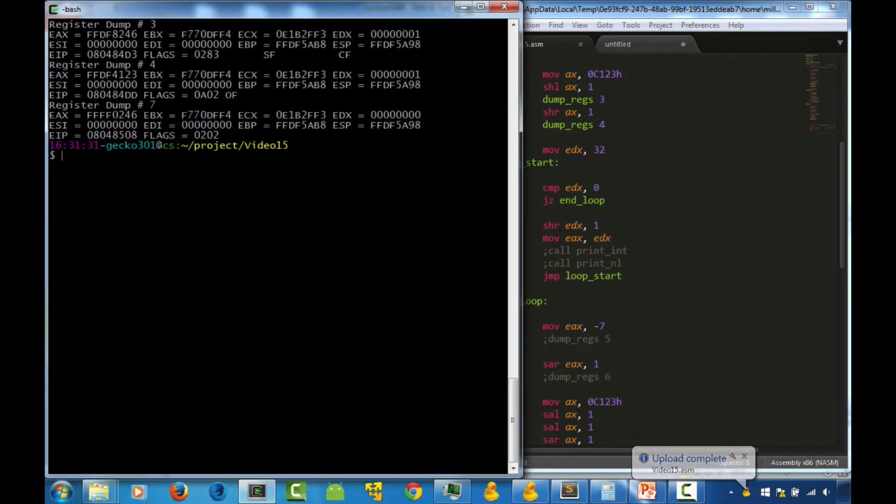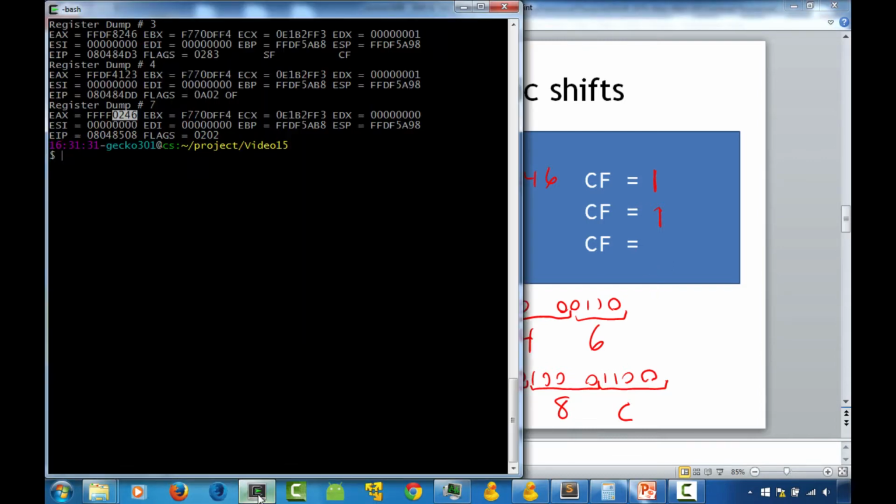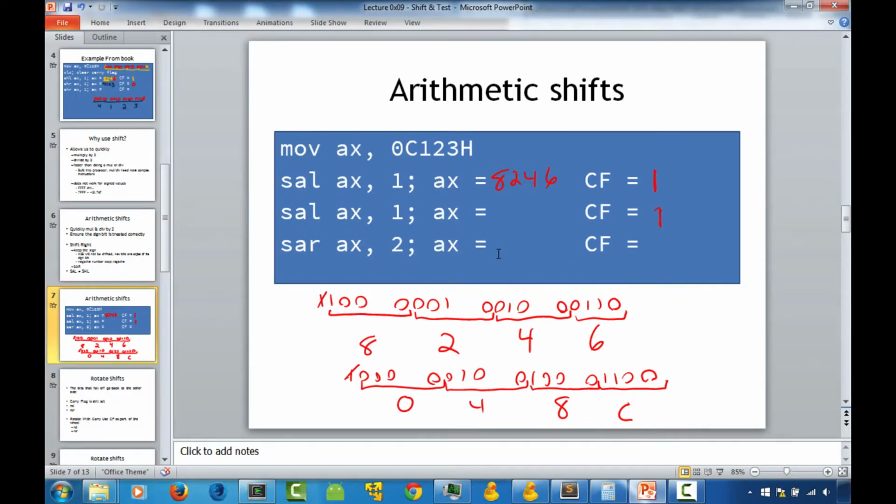So 0246. Okay, that would be the result there. So you could calculate that, just like we've been doing, write out the binary, look at the sign bit, so it's a 0, so you'd add a 0, you'd shift the 0 off, so we would have a carry flag not being set. All right, and again, we can check that. So the carry flag's not set, so we'd have a 0 there, and that'd be our result.